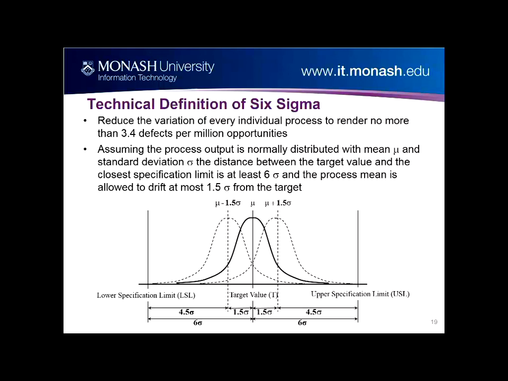And then what is left here is, if it's a lower side 1.5 sigma away, then from here to here you have a 4.5 sigma, and on the other side is also 4.5 sigma, and the whole thing becomes 6 sigma here. To cope with the variation, we try to limit the variation to become 1.5 from the target.